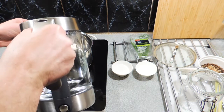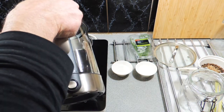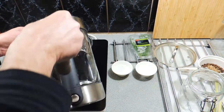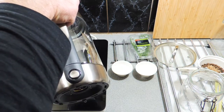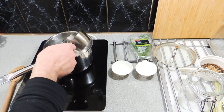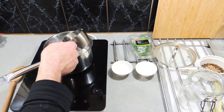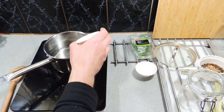Right, so here I've got a saucepan. I'm going to add in 2 cups of warm water, like that. Just pour that straight in. You can use cold, but warm is a little bit better, and 2 cups of white vinegar. They can go straight in. You can actually use a white wine vinegar if you wish, but the traditional white vinegar is the way to go.